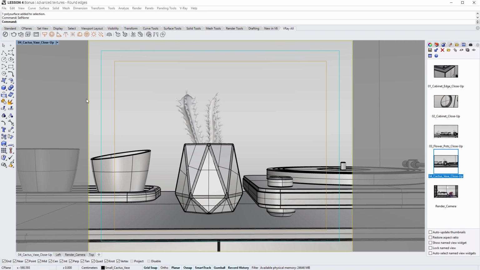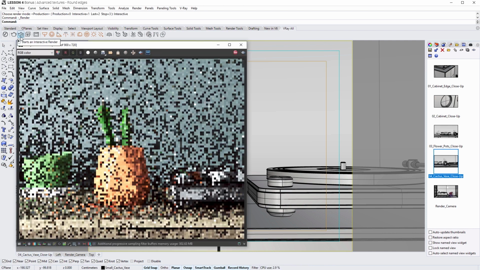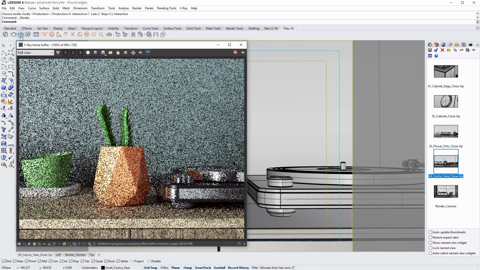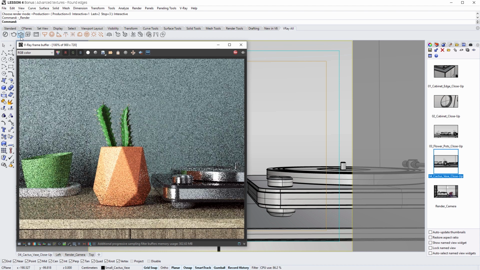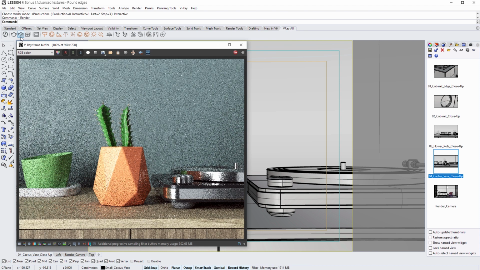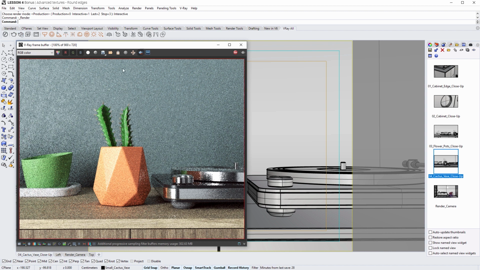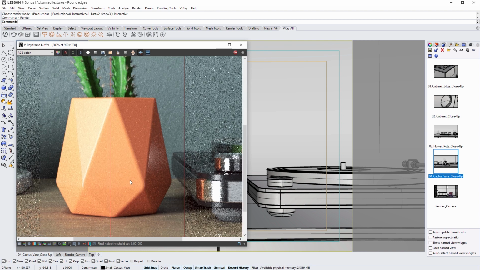First, let's start the interactive render, and I'll let this render a bit so you can get a sense of the scene and how the vase looks with less noise. Next, I'm going to draw a region around the vase for a faster preview result. And again, let it render a bit. Finally, I will draw an even smaller region on the right half of the vase. Notice the filleted edges of this vase where I zoom in here.